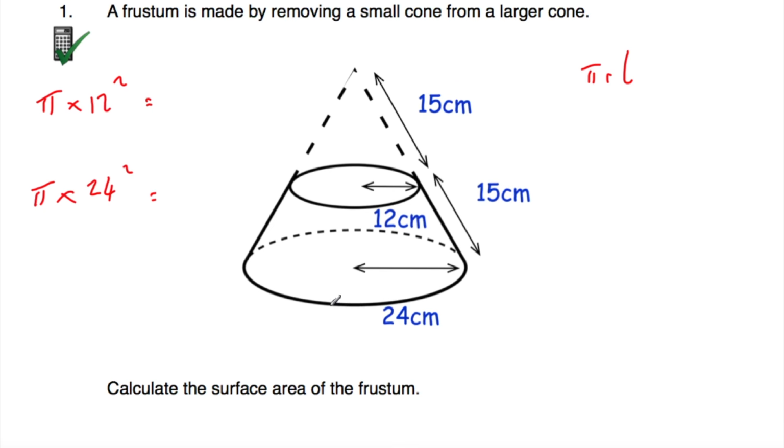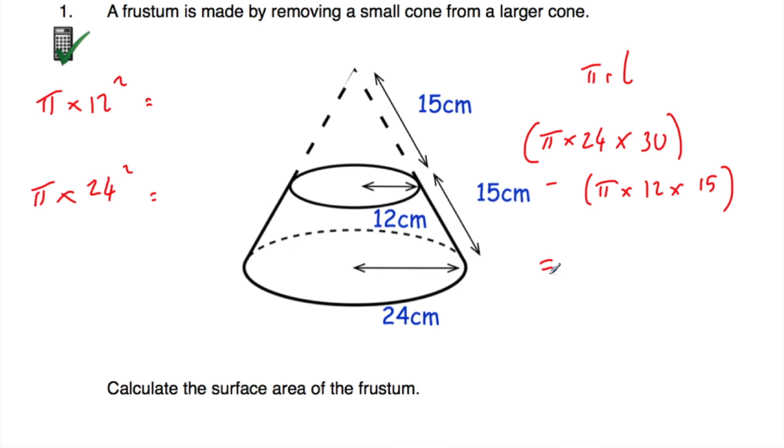In terms of the area of the curved face for the whole cone, we would do pi times the radius of the base of the whole big cone, which is 24, times the slant height, which was 30. We would then subtract what we get when we work out the area of the curved face of the smaller cone that's been removed. That'd be pi times the radius of its base, which is 12, times its slant height, which is 15. So we're working out the curved face of the whole cone, then the curved face of the smaller cone that's been removed, and then we're taking them away. So let's work that out.